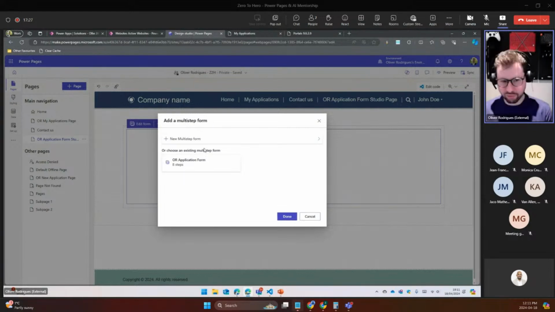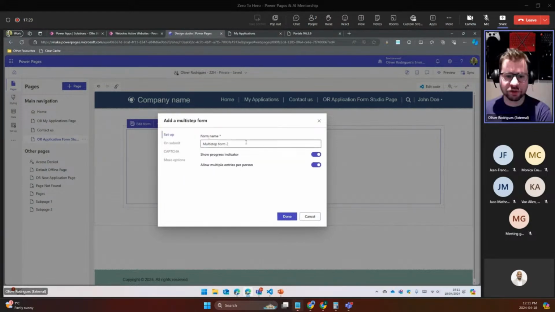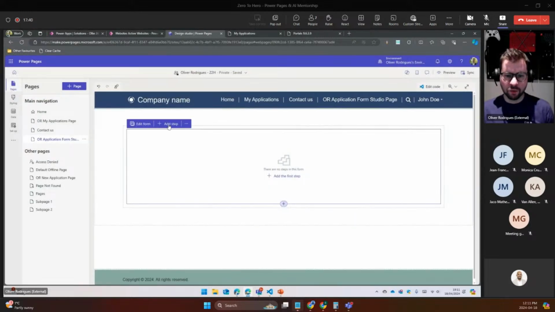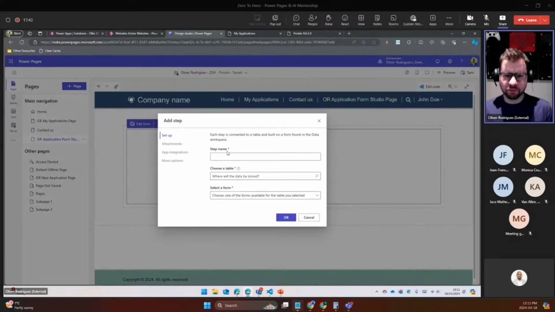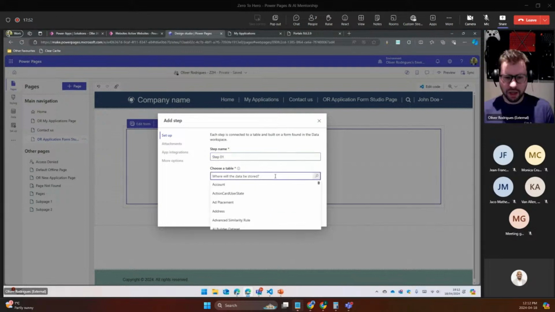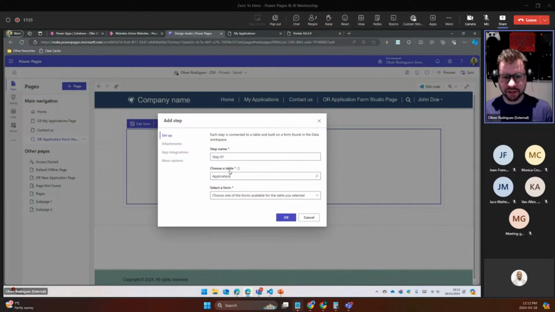Again, I have one, but I'll create a new one just as an example, and I'm going to call it Multistep Form Studio. I can create my step from here, and within my step, I'm going to call it step 1 just for simplicity. And in my table, I'm going to select my application, and I can select a form.